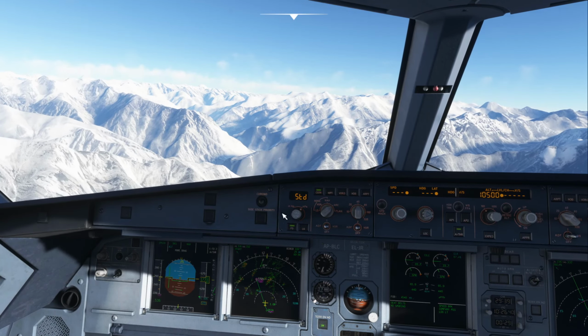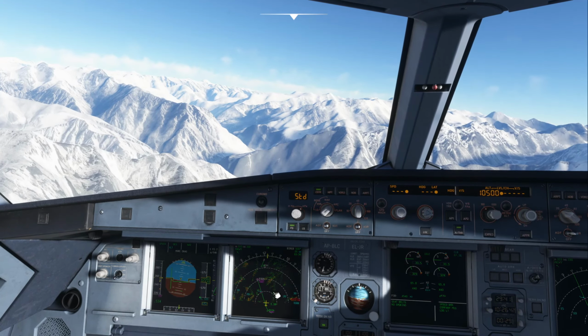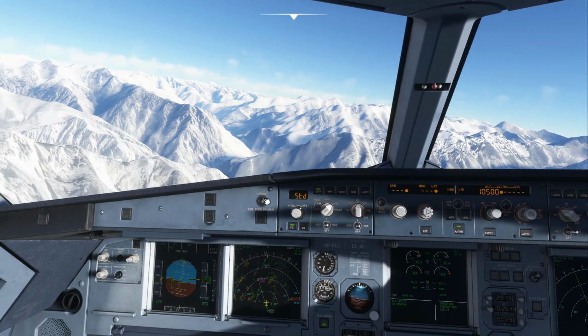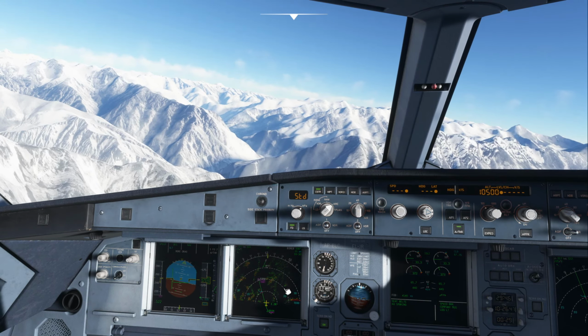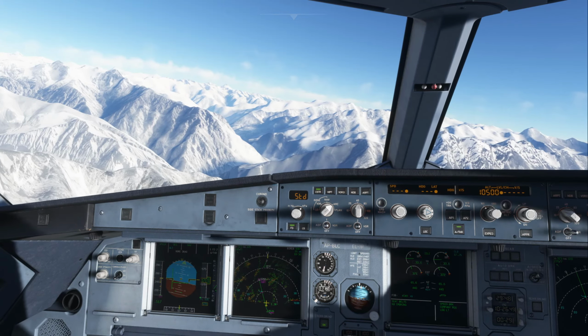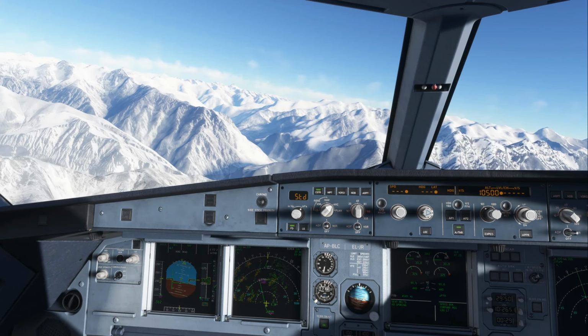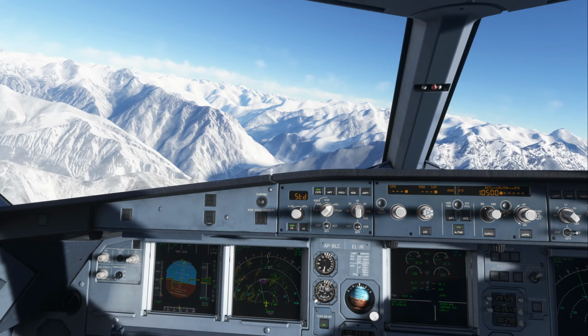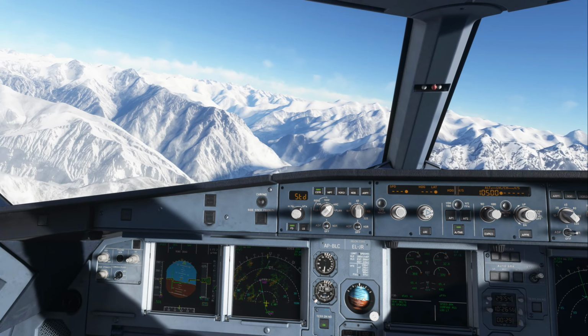There's our runway. So you can see the valleys are starting to form. So we're currently coming up the Indus Valley now. This is this valley here. And on the left hand side is our other valley.